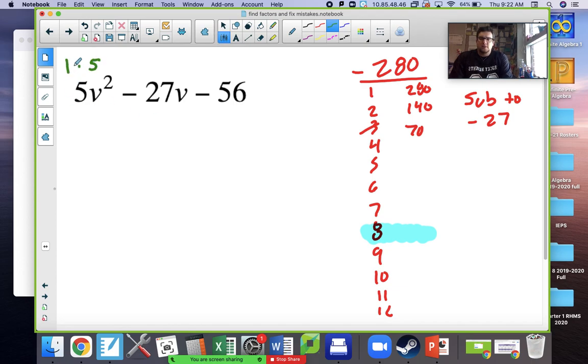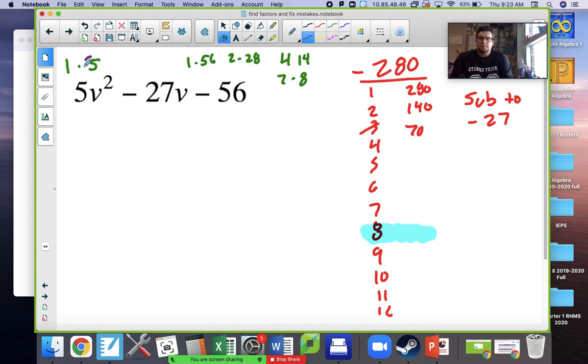1 times 5 is our only way to get this. And then for 56, I know there's 1 times 56. There's 2 times 28. 3 doesn't go in. 4 I don't think works either. Oh, it does. 4 and 14. And I know that there's 7 and 8. So what we can do is we can use these numbers and we can kind of find factors that may work. So we skip around in a more dedicated way.